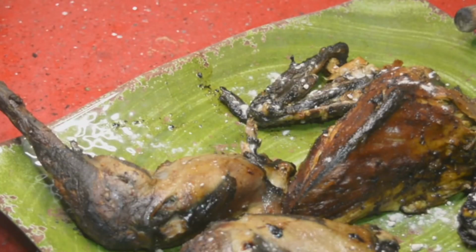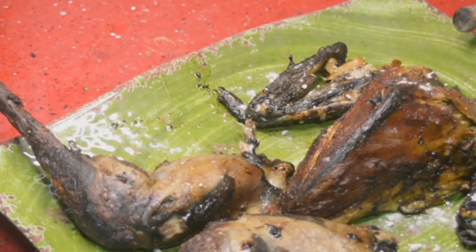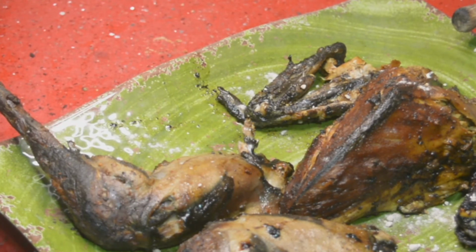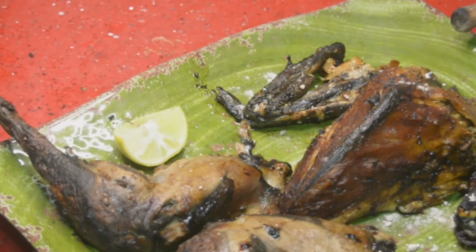Going to top it up with some Himalayan salt or regular salt or sea salt, whichever you have. Grind some pepper and cut some wedges of lime or lemon, whichever you have. It's a choice. It's a really free recipe. You don't really need anything, and it's a really quick recipe.